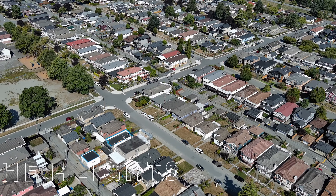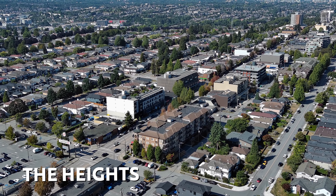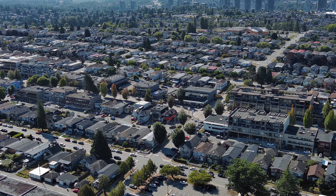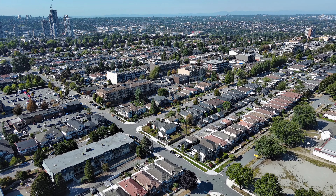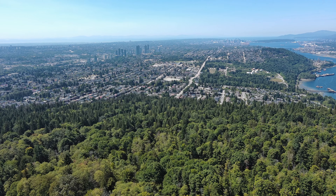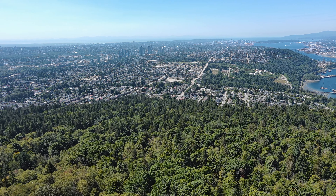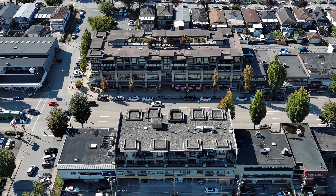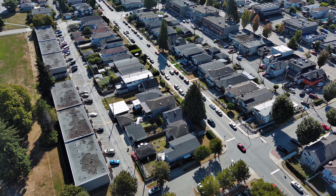Next would be the Heights, which is inclusive of both Vancouver Heights — confusingly, technically in Burnaby — and Willingdon Heights. This area is off of Hastings, and as you move toward Boundary Road it shares the border with Vancouver, which is beneficial for easy access into the city. You also have very easy access into North Vancouver over the Ironworkers Memorial Bridge. It's got a lot of commercial options off Hastings, it's a very vibrant community with a lot of culture, and it's really kept its heritage well.